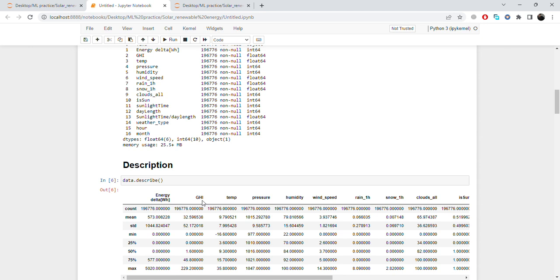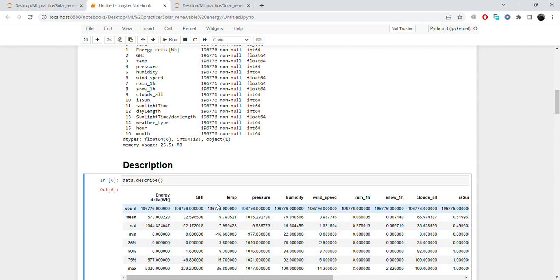You can see the GHI, the global horizontal irradiation. We would use this factor for our solar energy. This factor is used for solar energy production, and we'll see that it affects the solar energy production. We'll discuss this in a further part of the video. You can see that the minimum is 0, meaning that at night time there is no solar energy, so it must be 0, and the maximum is 229. This value is in watts per meter square.